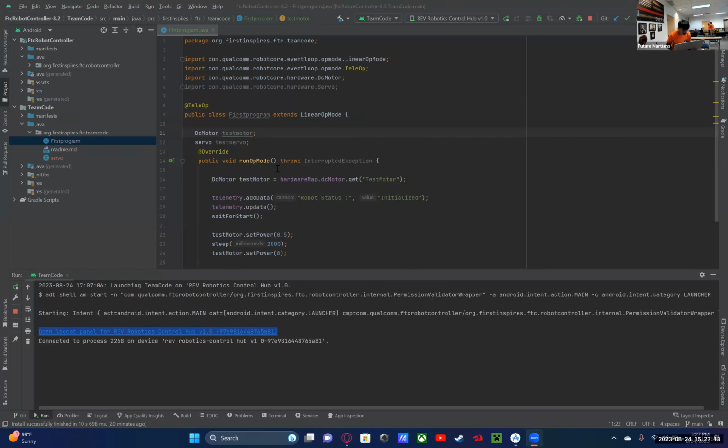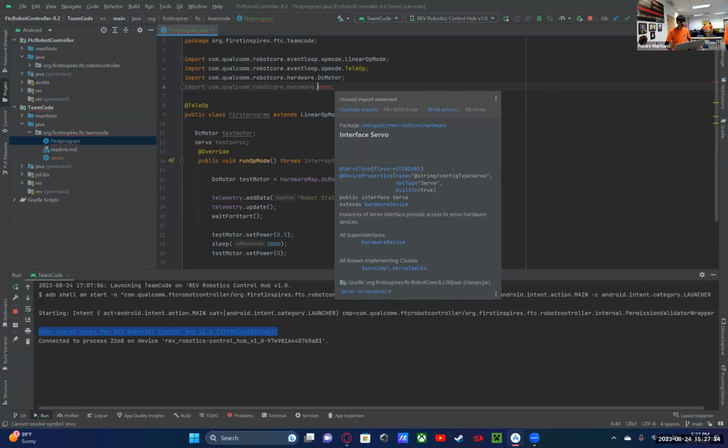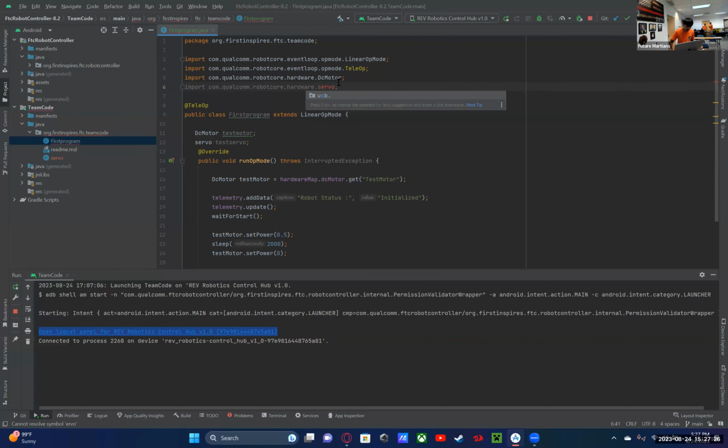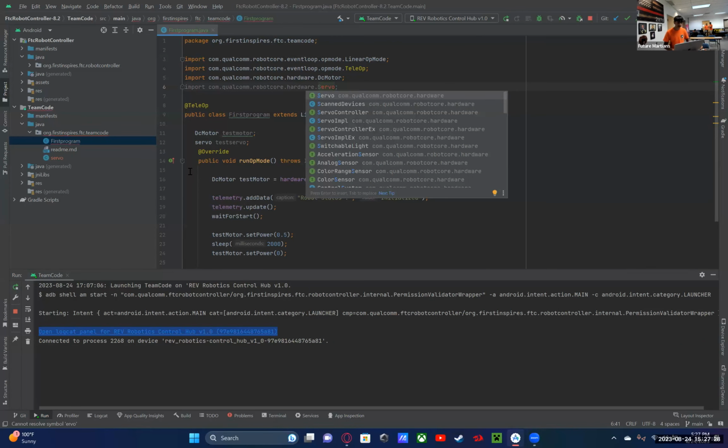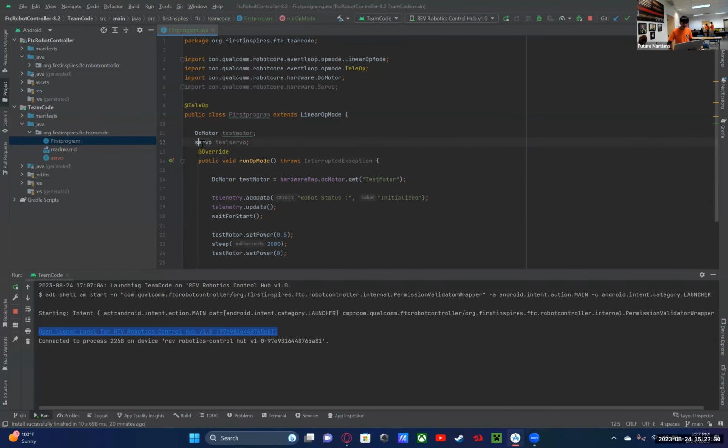Oh, servo's lowercase in the definition. Under DC motor, go to line 12. Just change that to a capital S. The test servo or just servo? Just servo.